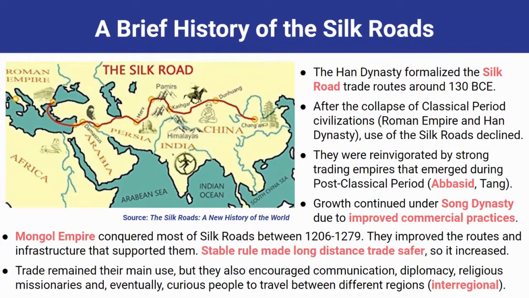So as you have the Pax Mongolica, and as you have Dar al-Islam bringing peace to the western side of the equation, trade becomes safer because there are fewer nefarious characters acting. As it becomes safer, it increases. And as those routes become safer and better to use, people start using them for other reasons than just trading. You have the Yam system communications, military reasons, diplomacy, religious missionaries, and then eventually just curious people start traveling.